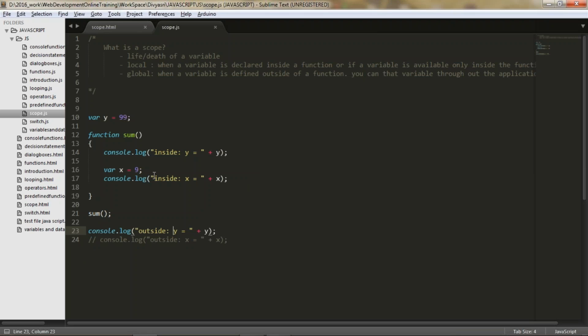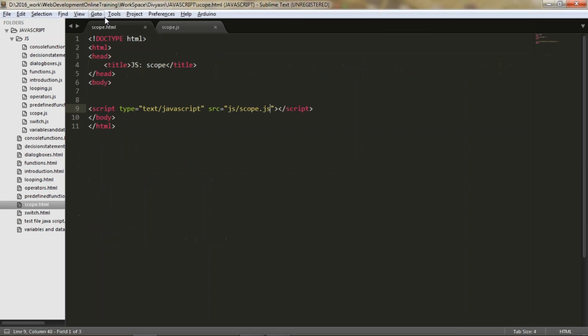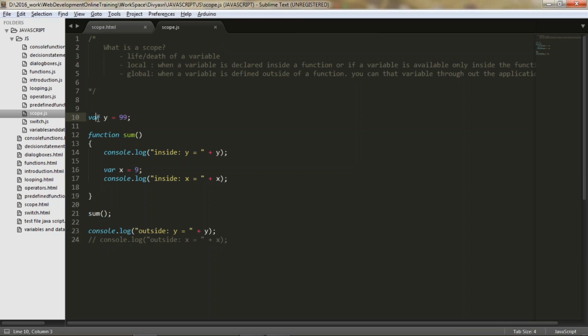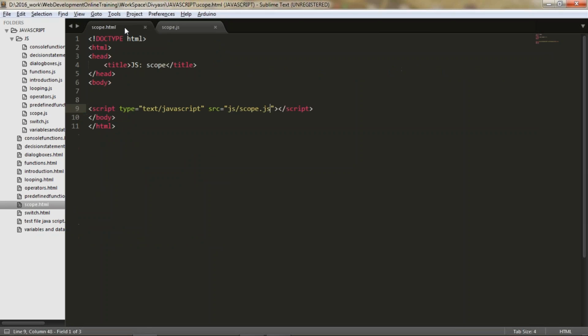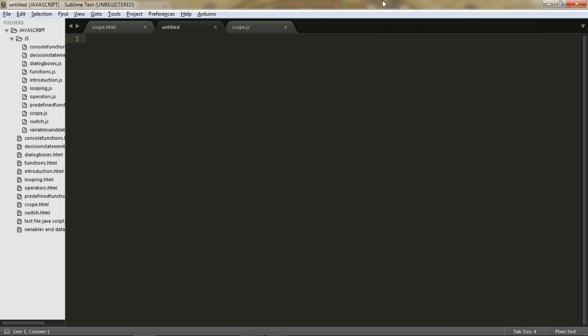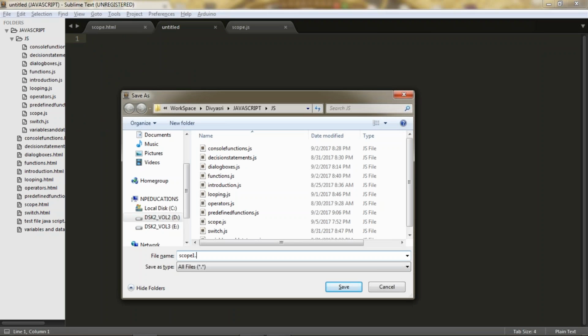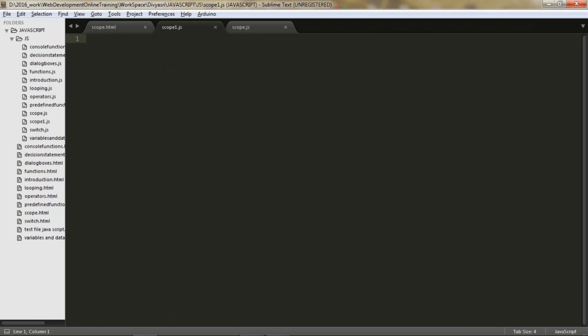Not only this, if I have multiple JavaScript files included in our program, this kind of variable can be accessed in all those files. So I'm going to save a new file as scope1.js. Here I'm going to take a temporary variable, temp, and place 99 here.